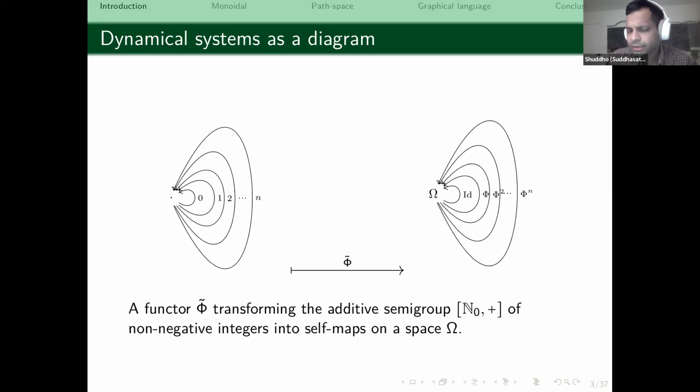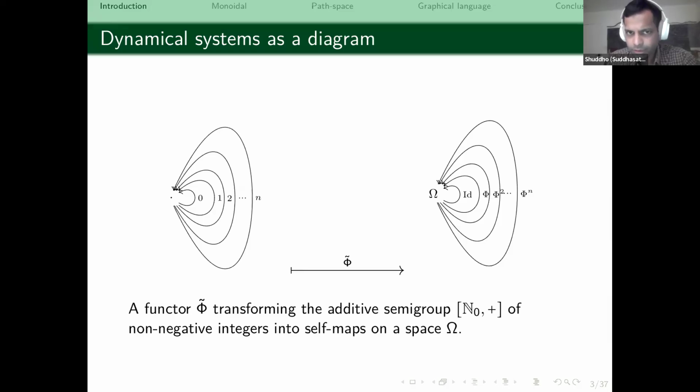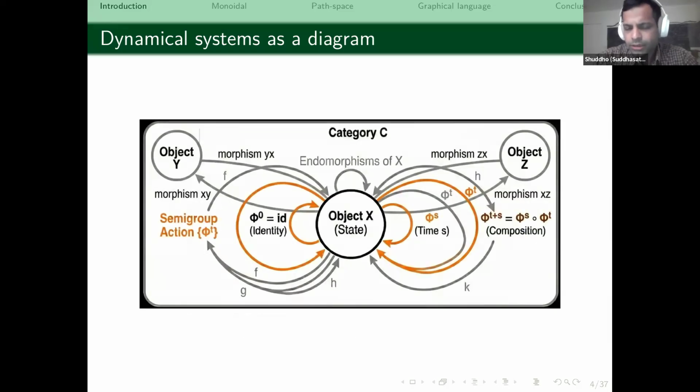And one can have a similar, very intuitive diagram for semi-conjugacies, but here is an elaboration of what I have drawn in this slide. Here I have a phase space. Let's call this X. Now there can be many, in fact, infinitely many self maps or endomorphisms of this object X. So in our narrative or in our analysis, we are not going to discuss any finer properties of these maps other than the fact that these are self-pointing arrows or endomorphisms.